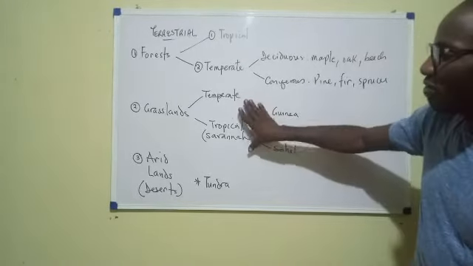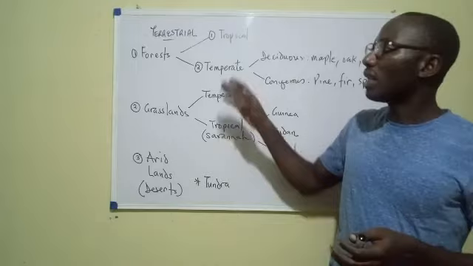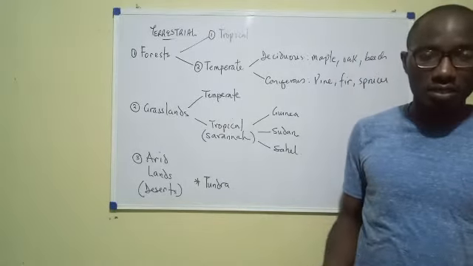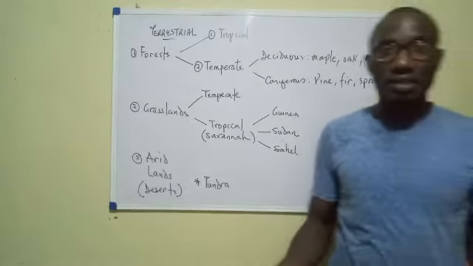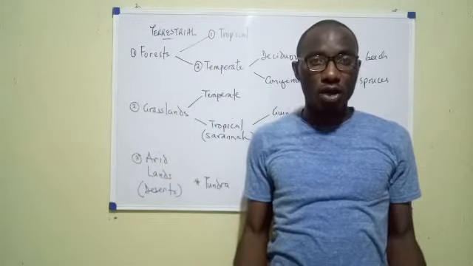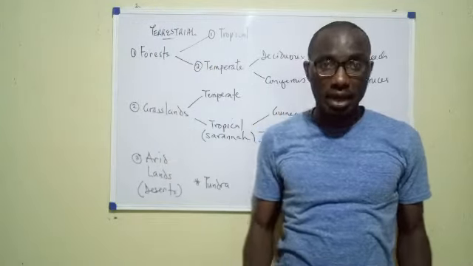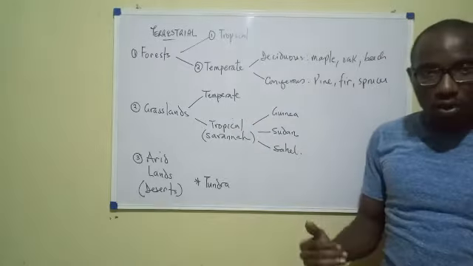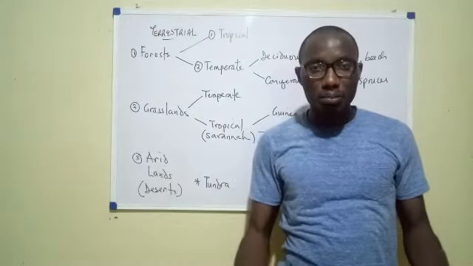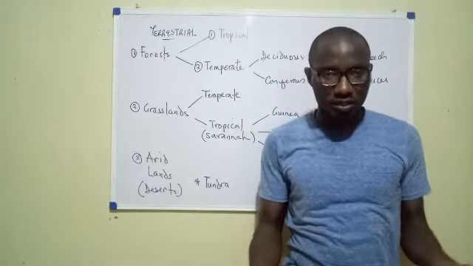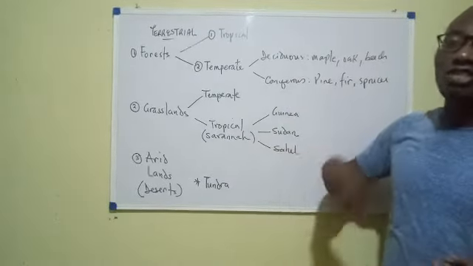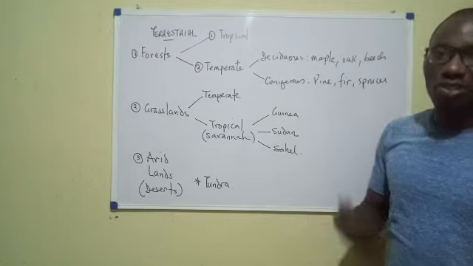Now, in terms of the vegetation in the grassland, unlike the forest where you have more of trees, the forest floors usually lack grasses because of the canopies. Those canopies do not allow sunlight to reach the forest floor. So the forest floor in most instances is bare. But here, the trees are fewer, they are more spaced out, and that means enough sunlight gets to the floor, and that makes for the growth of grasses. So in the tropical savanna, or tropical grassland or temperate grassland, you see more of grasses, unlike trees.